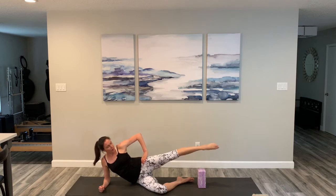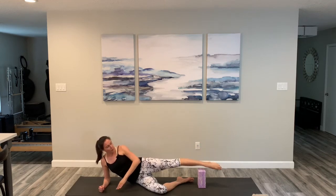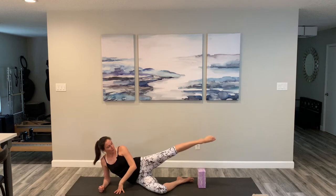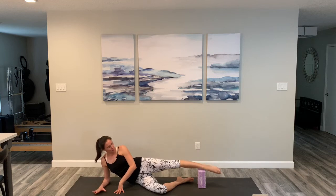It can't go too high because I'm not externally rotating. So if my hips are facing forward, I only have so much range of motion, but I'm really trying to focus right here on the side of the leg. 3 more, and 2, nice job y'all.